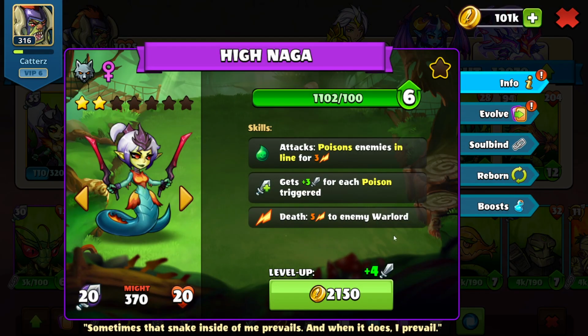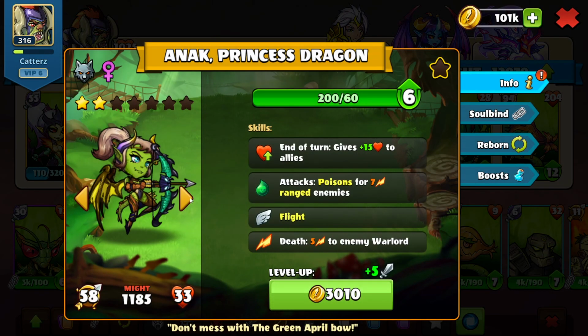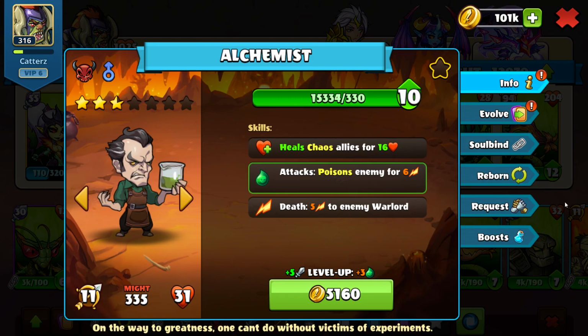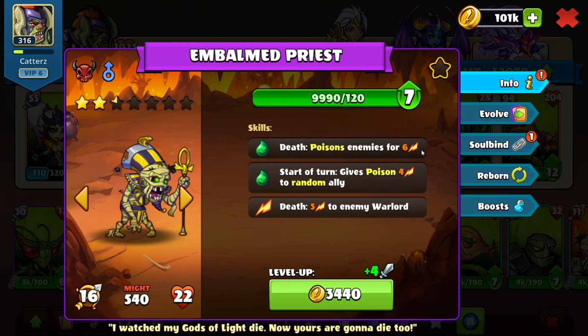Okay, so we can maybe get her to, she's attacks poison enemies in line for 5. We can just do 2 fill-ins for this. I'm thinking ally spikes triggered. So she's not going to get very far. She's only going to go up 2 levels. What's his? Heals chaos allies, attacks poisons for 6. Attacks poisons for 22. And if we had an endless supply of gold, holy shitballs. Death poisons enemies for 6, so we can definitely go him up. Death poisons for 14, start of turn gives poison 9 to a random ally.